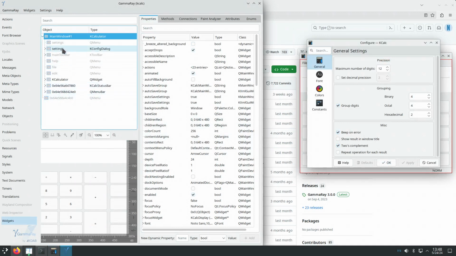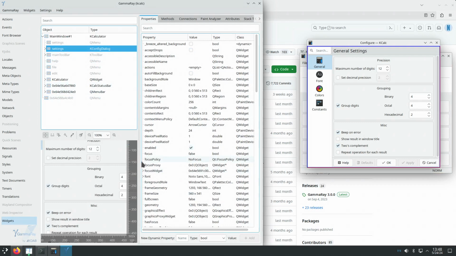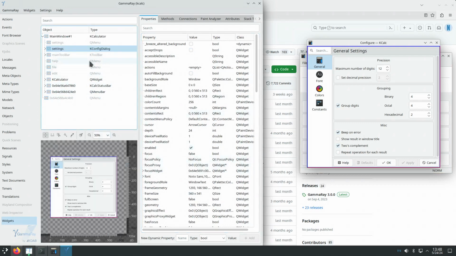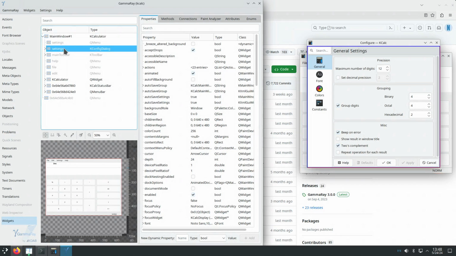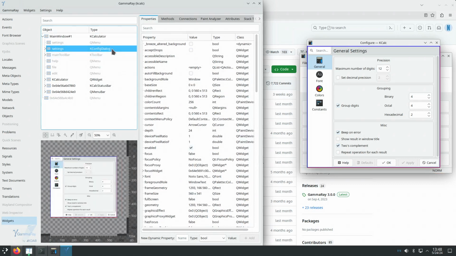Okay, where is the settings? This guy. Let's zoom to 50% back. So this is the main window, K calculator. And it has a child Qt window, which is this settings, kconfig dialog.